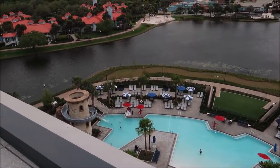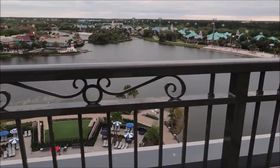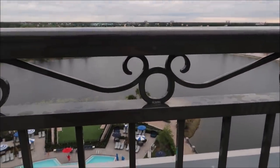The swan and dolphin, Tower of Terror, Star Wars Galaxy's Edge, Caribbean Beach — it's just beautiful! You can even see the pool down there. My all-time favorite thing about the Riviera Resort though are the railings. I'll tell you this story — the first time I stayed at the Riviera Resort, I got locked on this balcony for three hours. I wanted to record the sunrise and the manager told me I could come out here, but if he put me out there I couldn't come back until the restaurant opened. So I said lock me out, sat out here with coffee, and watched the sunrise. It was one of the most memorable experiences I ever had at Disney World.